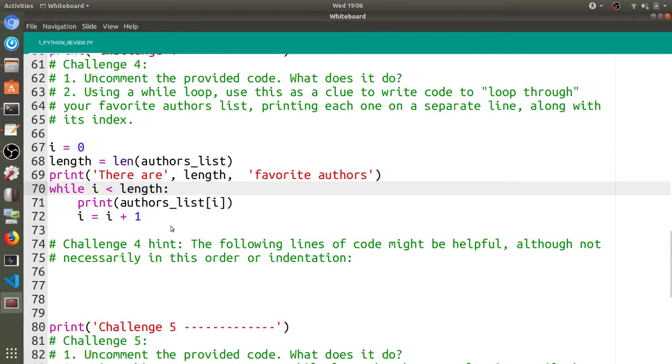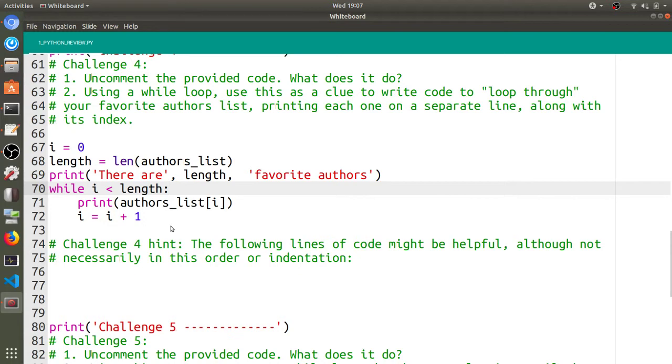At line 67, it puts the value 0 inside the variable I. Line 68, we haven't really talked about this len thing, but that's short for length. That will find the length of the authors list, how many elements are in it, and put it inside the variable length.